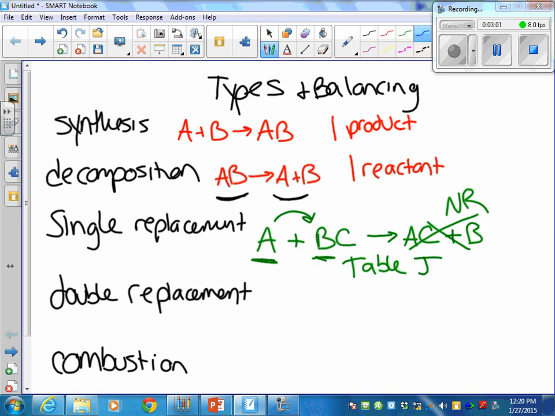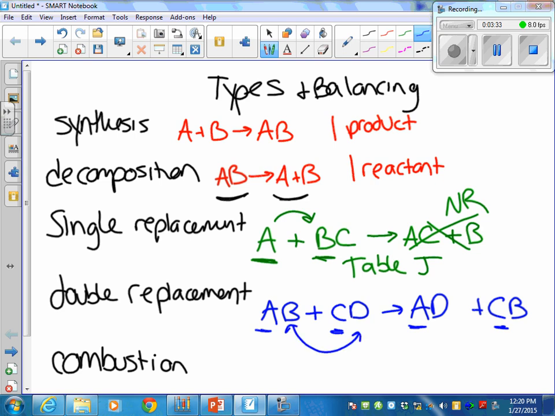Okay, a double replacement reaction is A and B, two compounds, and what happens is that A and C switch partners. So A ends up with D, and C ends up with B. It is really important that if A is written first on the reactant side, it's written first on the product side. If C is written first on the reactant side, C needs to be written first on the product side as well. So you really are just switching their partners. How do you tell if this reaction happens? You look at table F.